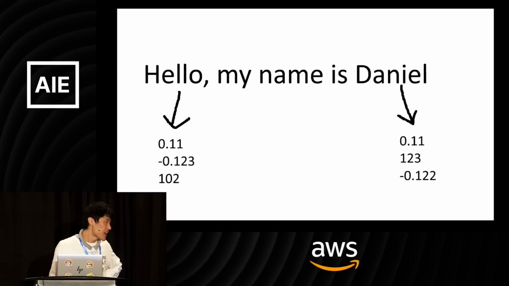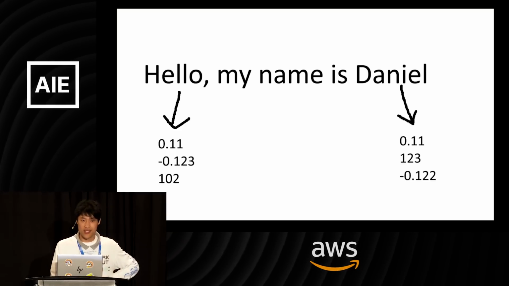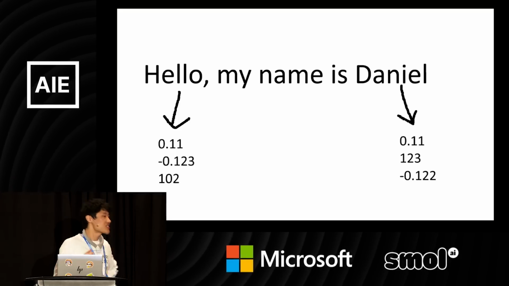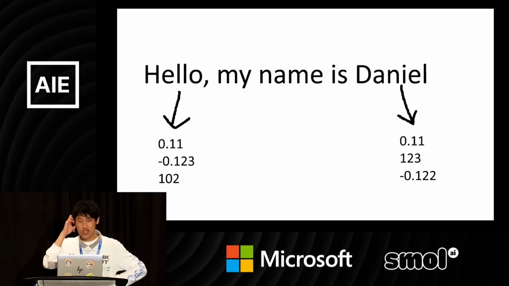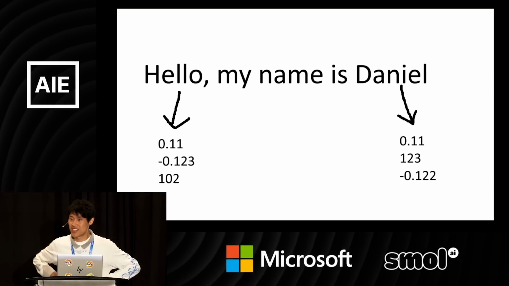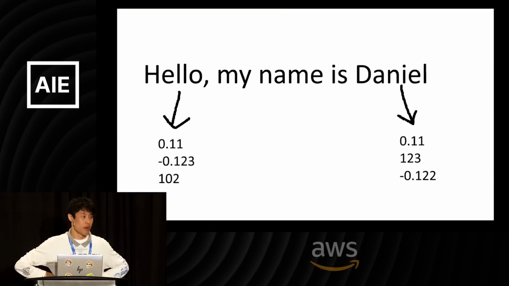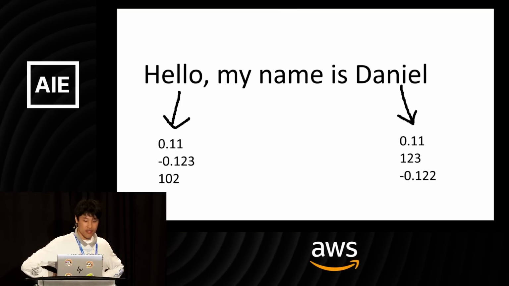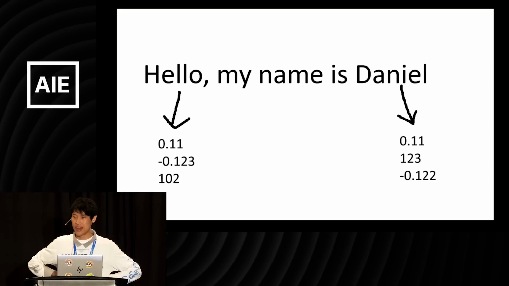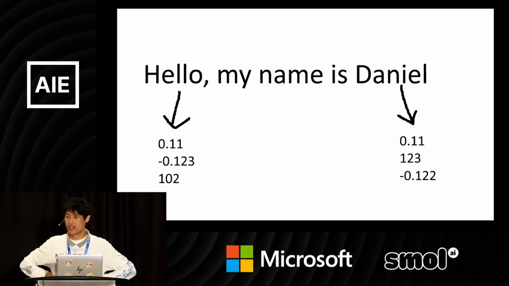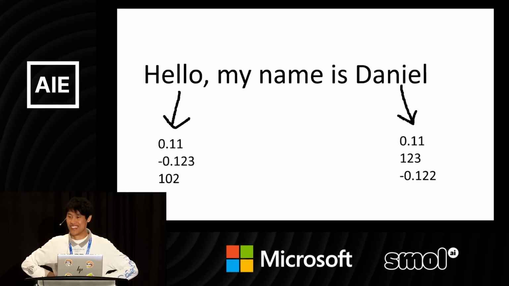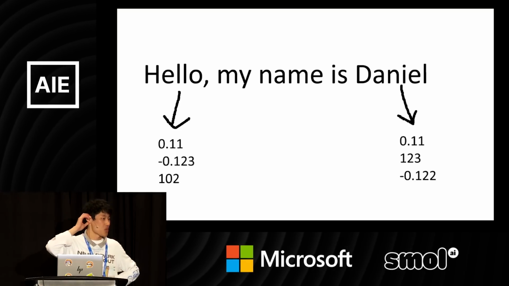Can someone tell me, if you assign that each must have 3 numbers, how many combinations do you think there can be for each token or for each component? How many combinations? What do you think the answer is? So remember, you can choose any single number in the 3 numbers, right? 0.11, 0.112, 0.111113, whatever number. How many combinations are possible? Okay, let's assume it's infinite precision. Correct, the answer is infinity. You can do as many as you like.